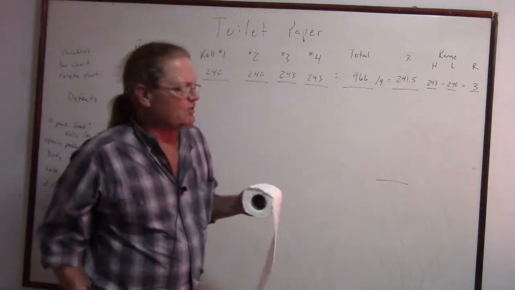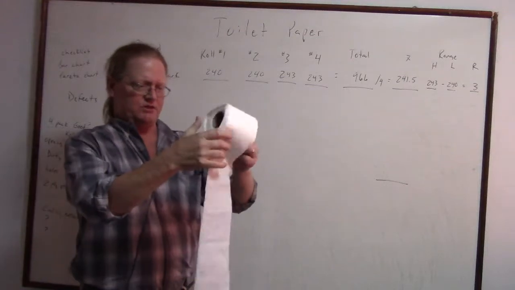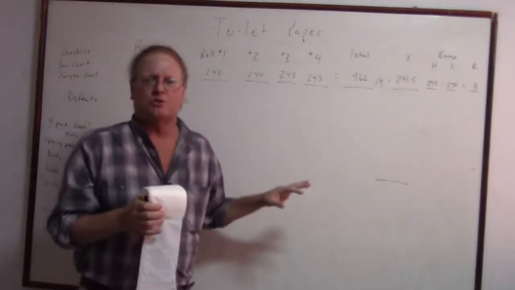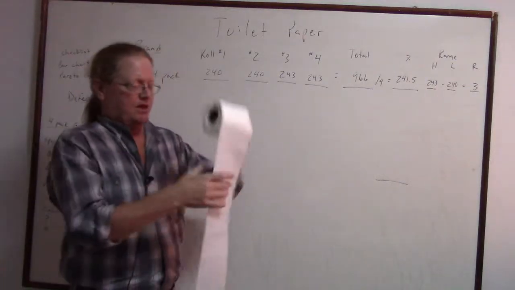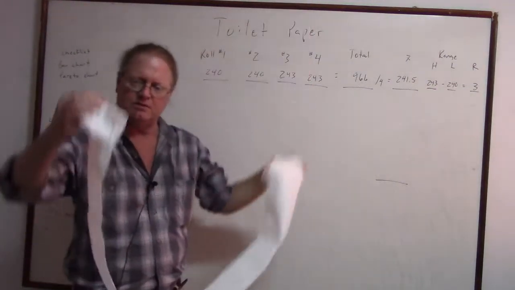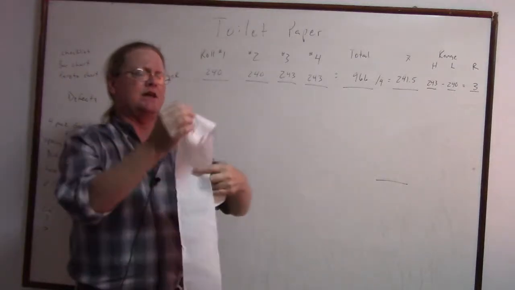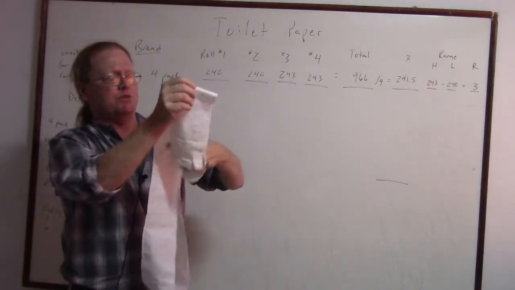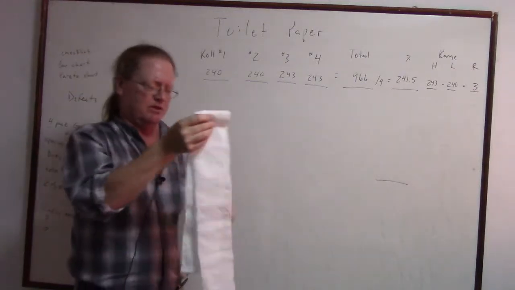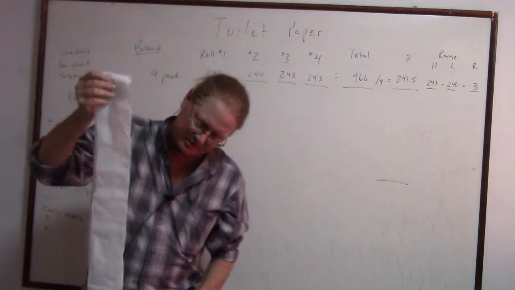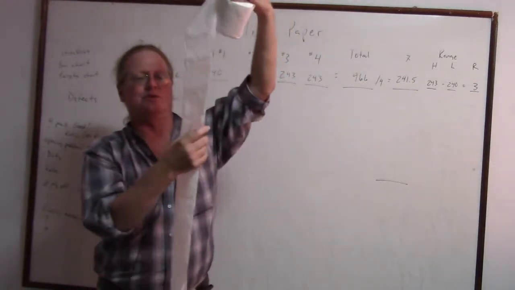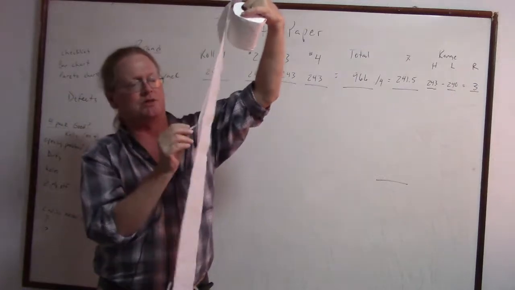Now in order for us to assess the quality here, we're going to build a little control chart and see what's going on. So we need to count these sheets, these two ply sheets. Now you could do it one at a time. Some people do it ten at a time, like they would fold it up real nice. There's another snag. See, we got quality problems all over the place.